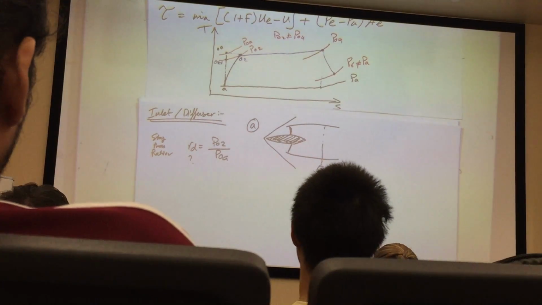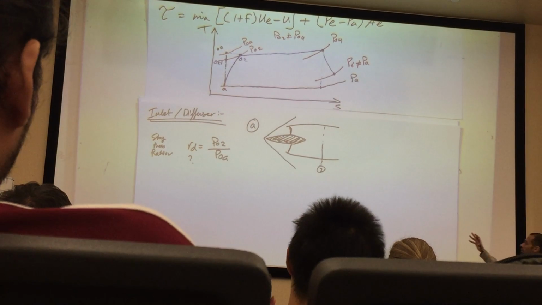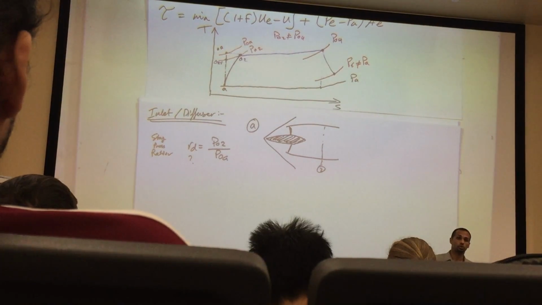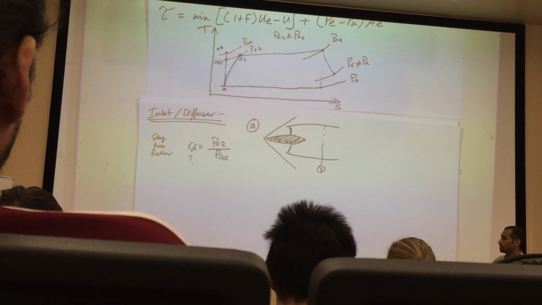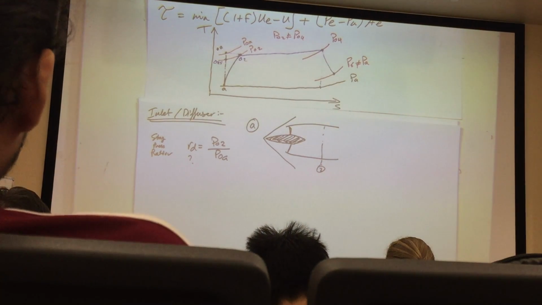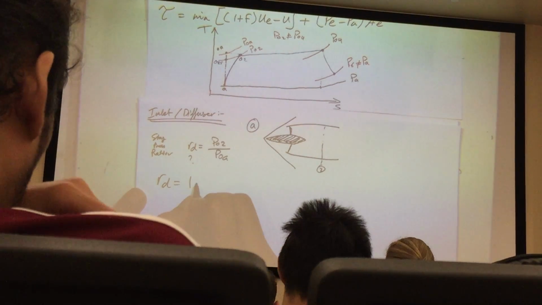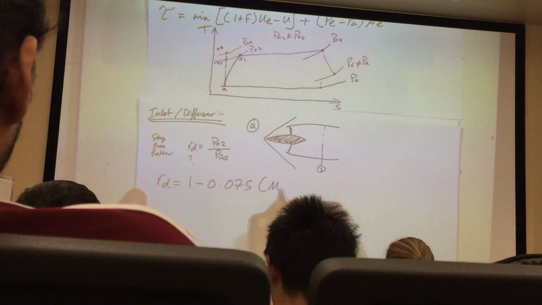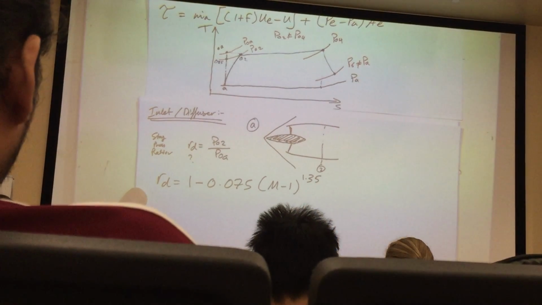Now, how do I know r_d? I could actually use the local information about oblique shocks and normal shocks and knowing the hardware and try to predict it, but it's still going to be an ideal situation because the equations that you used in high-speed aero are still the ideal isentropic equations. So what we use is an equation that looks like this. It's an empirical based correlation. Mach number minus 1 out of 1.35.